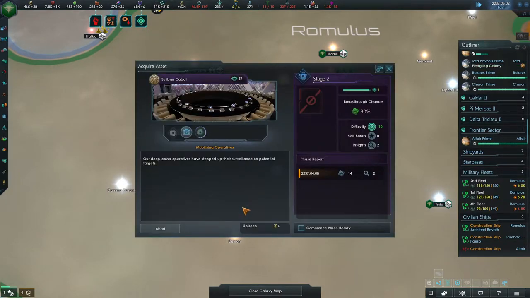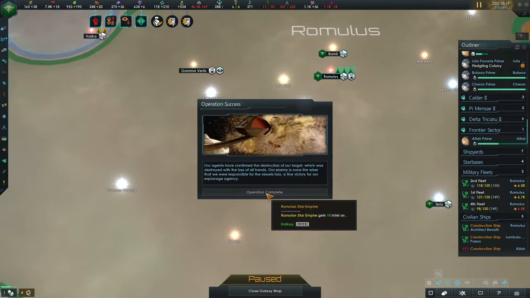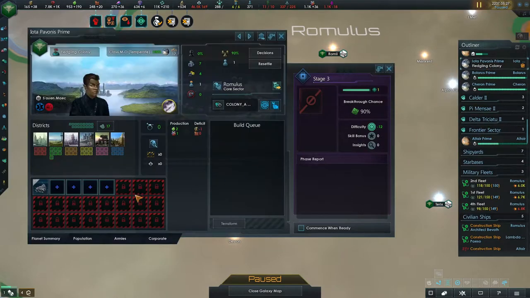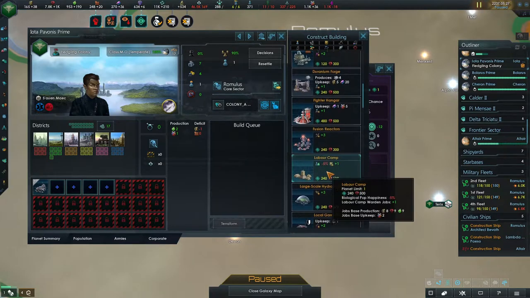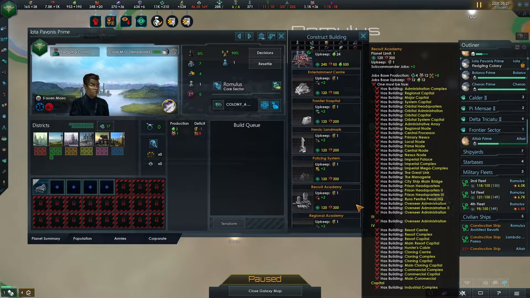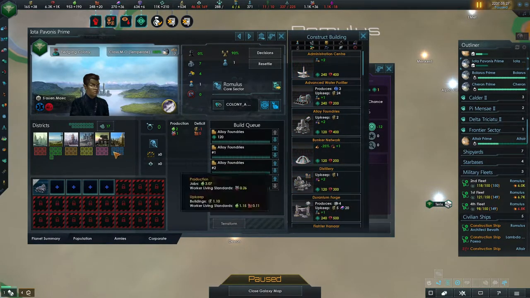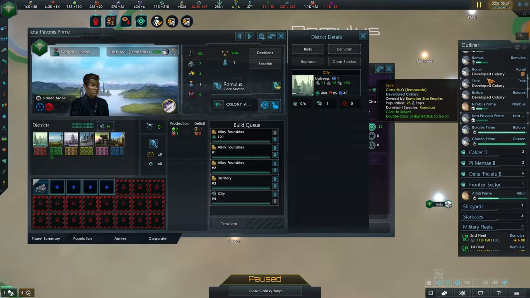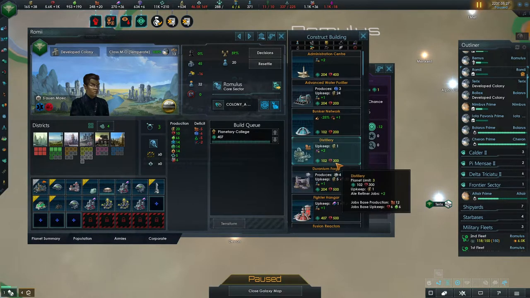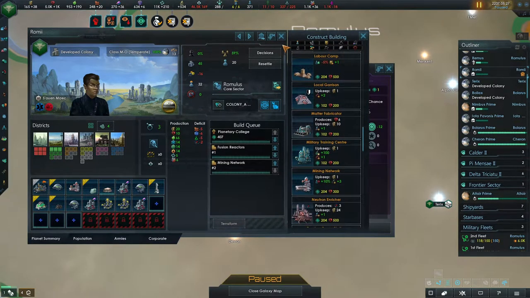A new imperial province has been established. Buy full resources, destroy that ship. Perfect. Oh, Anneli is done here. Let's get perfect. A development colony here. Another fusion reactor. A mine.